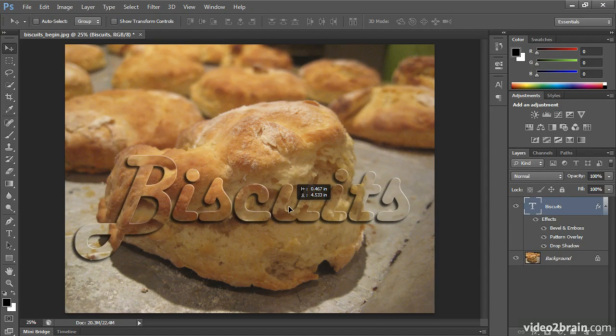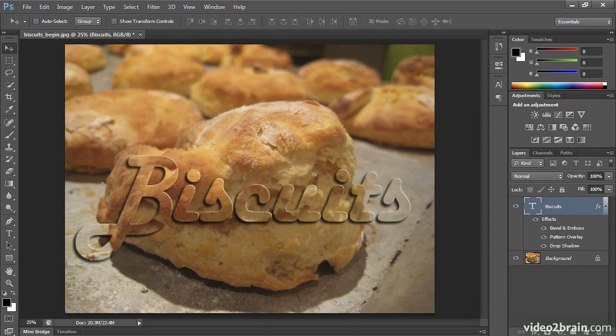So give this very cool effect a try on your own with any interesting image. The steps used to create this were opening the image, choosing Edit, Define Pattern, clicking the Type tool and putting the word or words you'd like to appear in, and choosing the proper font and size and style.